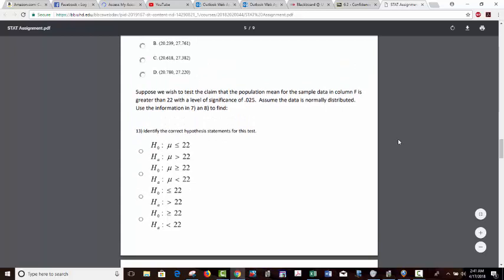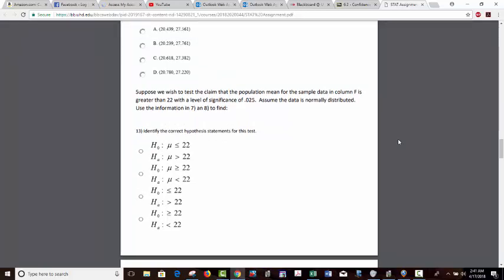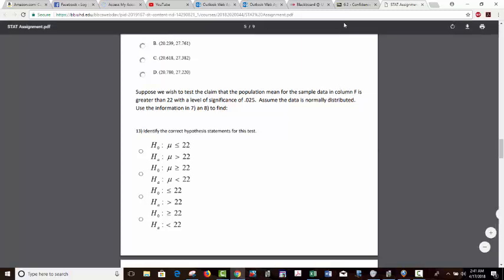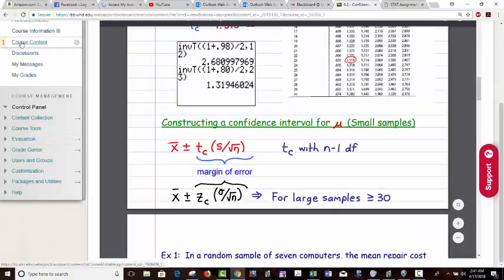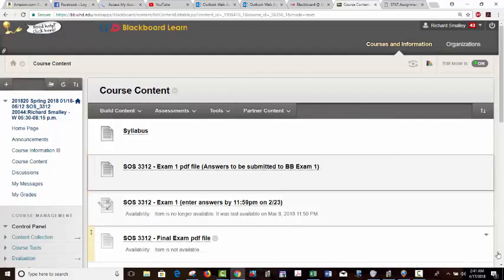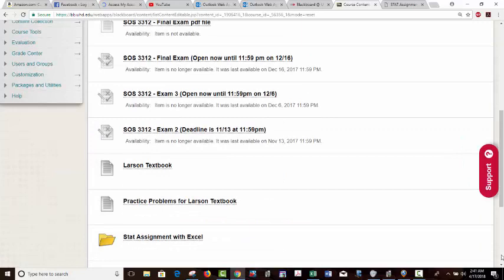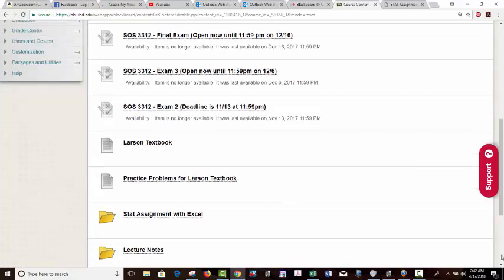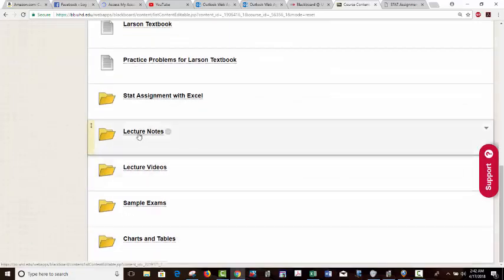13, this is going to be a t-test, hypothesis test. Small sample, less than 30. So I won't totally give this one away, but you have to pick the right H0 and Ha for that wording. But like I said, I'm going to show you where it comes from. And it's in this section right here.